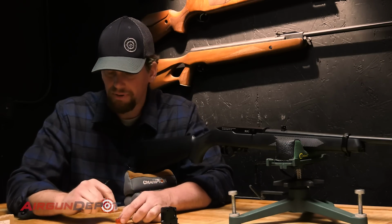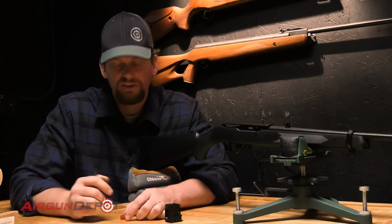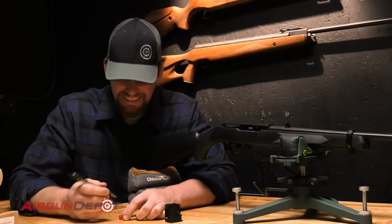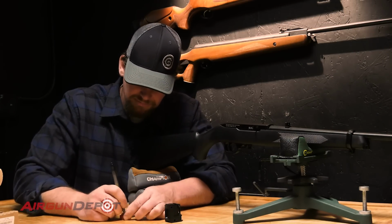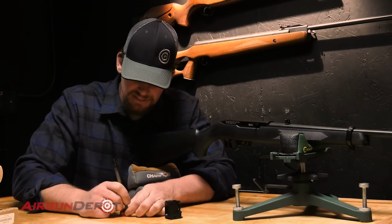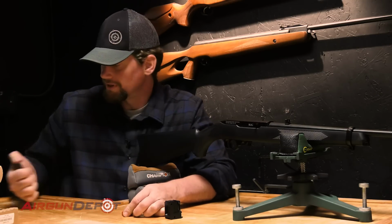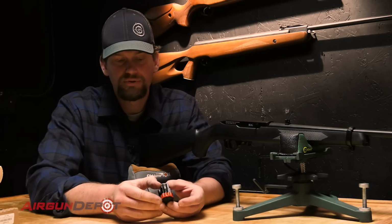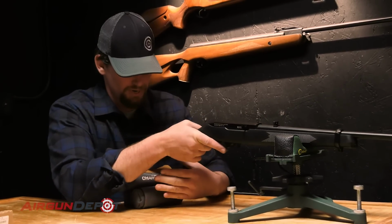Now, you need to seat the pellets. If it's a soft lead, you can just push them in, but these hard Crosman pellets need something. A pellet pen would be great for this, or in this case, a regular pen. So I'm just going to pop those all in. You don't need to seat them as far as this pen's seating them, but that's just the way it's working out. Then you can drop that back in, push the retaining pin forward into the gun, and you're ready to go.